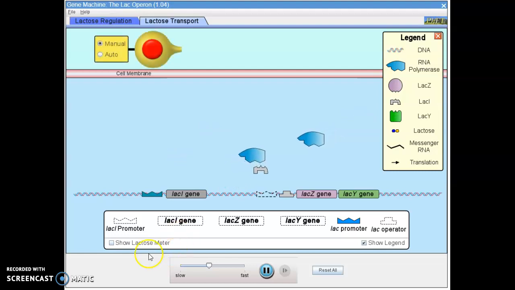Oh, drag the promoter, both promoters? Okay, and then it says to pump in 5 molecules of glucose.